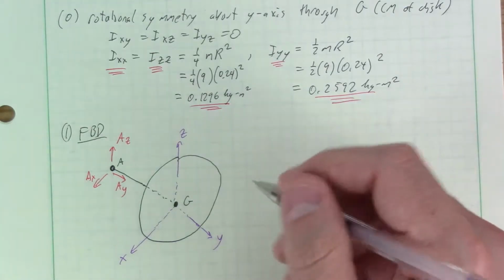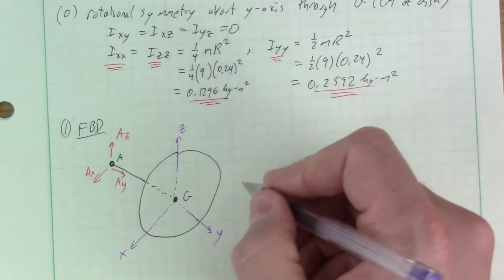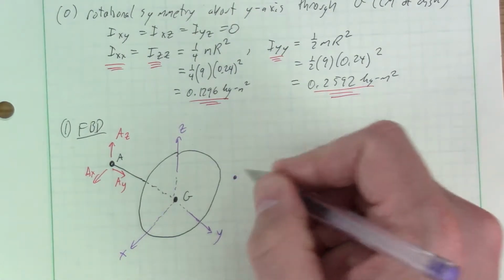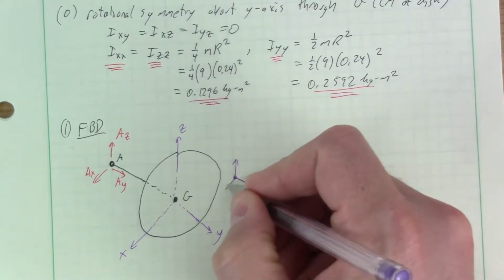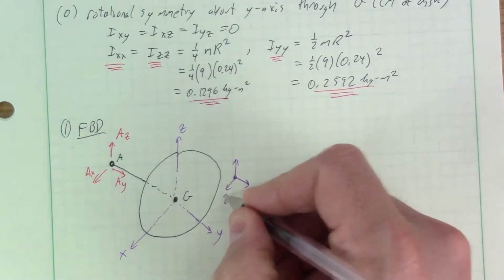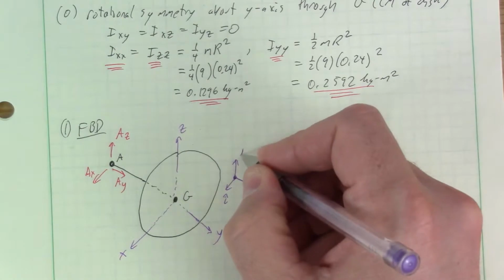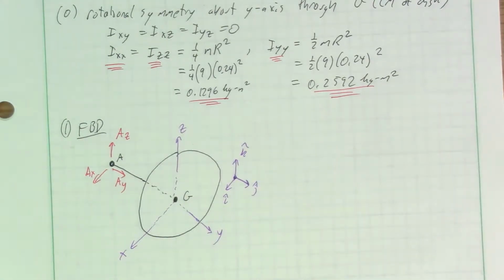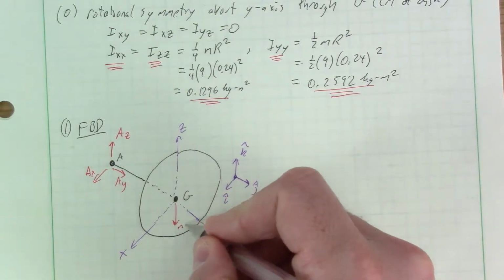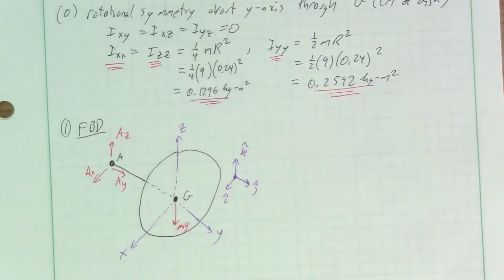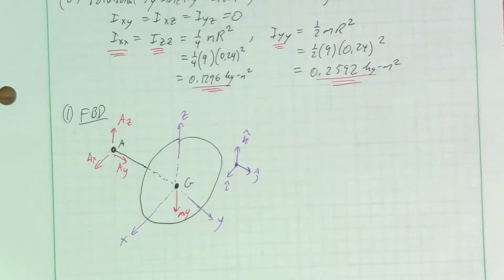Now let's also put our unit vectors, because we're going to be doing a lot of cross products as we go along here. This is going to be the diagram we refer back to quite a bit, so I like to put our unit vectors in there just to remind ourselves what those are. They go on the x, y, z as i hat, j hat, k hat. And then we missed one force, which is just the weight. Other than that, there are no contact forces, so therefore there's no friction. This is just m times g, and that's it.